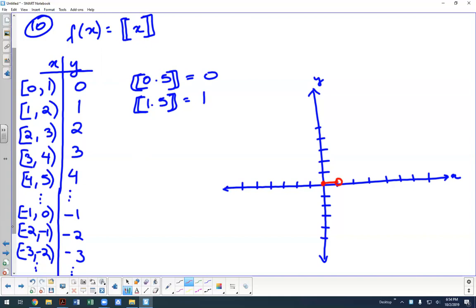Then we're going from 1 to 2, right? We're changing our domain now. We're going from 1 to 2, same thing, closed at 1, open at 2, but now my y values are going to be in line with 1, which means my y values are going to be in line with this guy. I'm going from 1 to 2, closed circle at 1, open circle at 2. Excuse me. So what do you think our next part of the graph should look like?